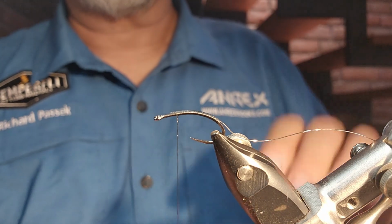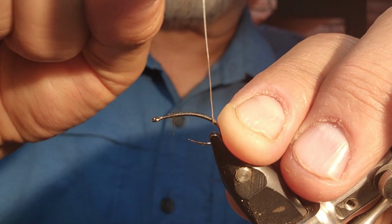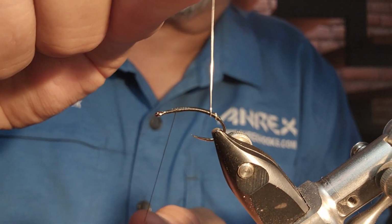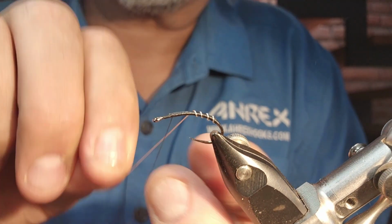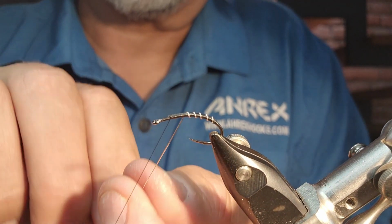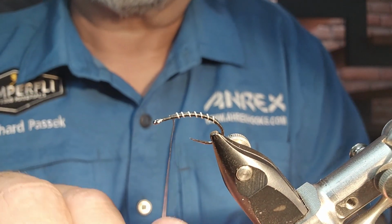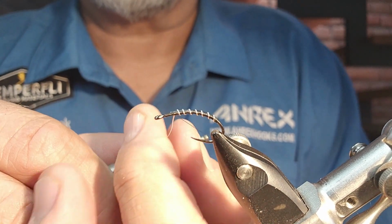So I come to about there. I'm going to wrap up my silver wire. Like I said, if you've got extra small hollow tinsel, use that. It just adds a little bit less weight because you want this right up in that surface film. Okay, I'm going to tie that off right there.